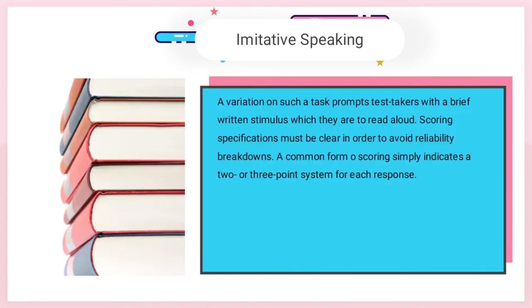Next is a variation on such a task: the test taker is given a brief written stimulus which they are to read aloud. So it can be a written stimulus which they read aloud, or the teacher can read it, and the student or test taker will listen to it.